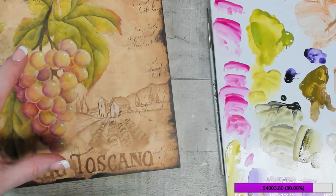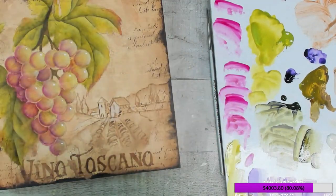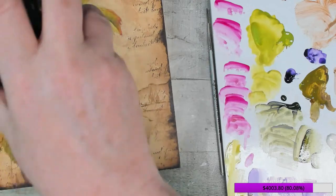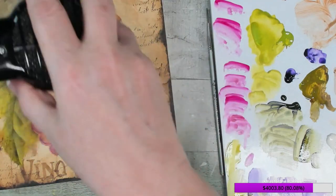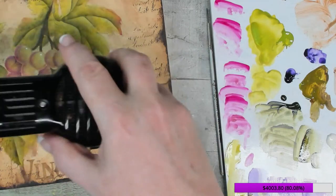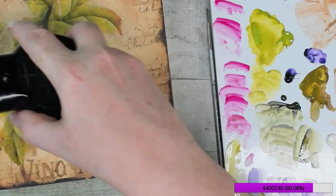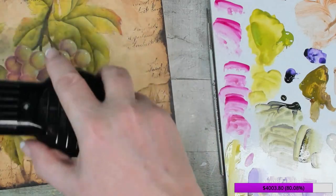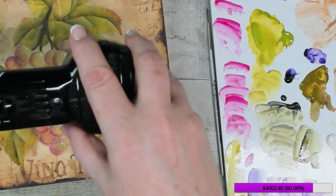So I like that little bit of red in the leaves. It just lends a little more realism to things. So I'm going to give this a quick dry, and then I'm going to put in some vines and tendrils, and then erase some graphite lines. And then we'll deepen a few shadows, and I think we're just about done.